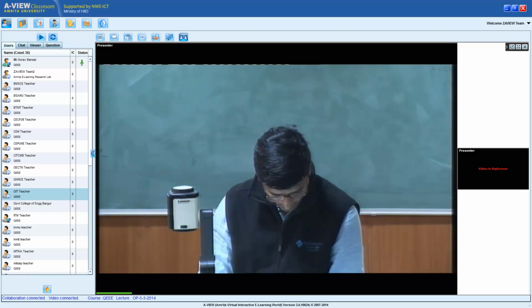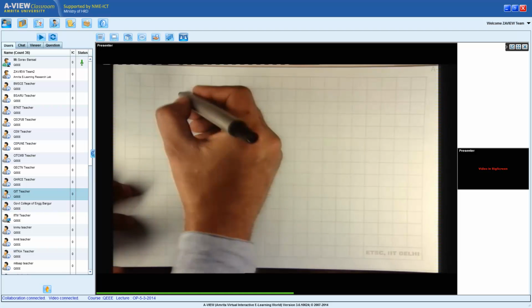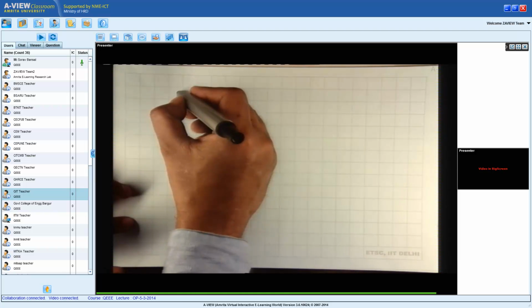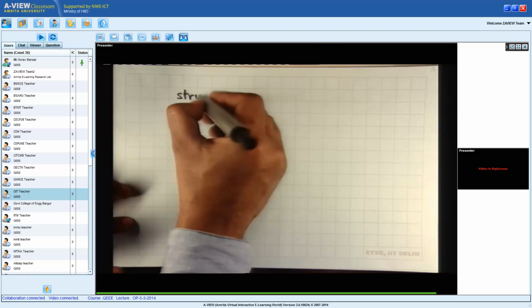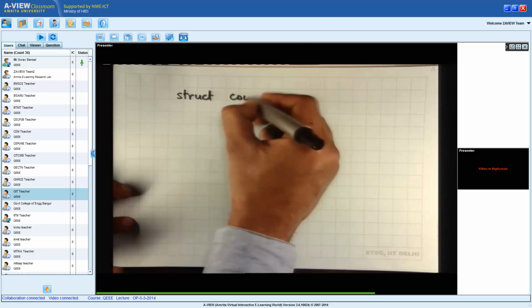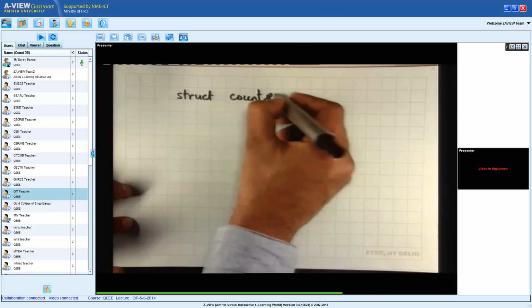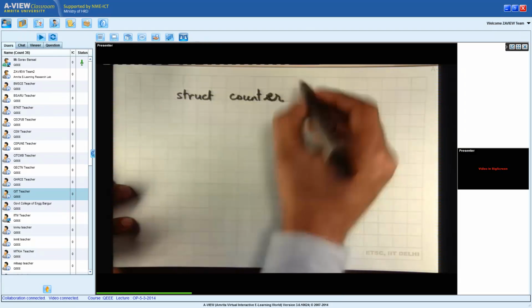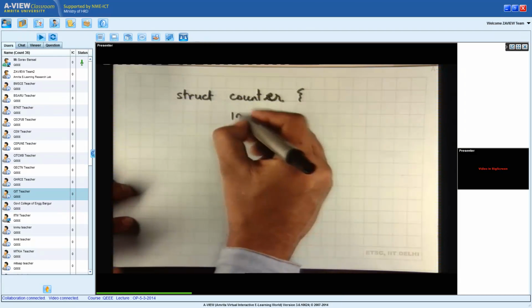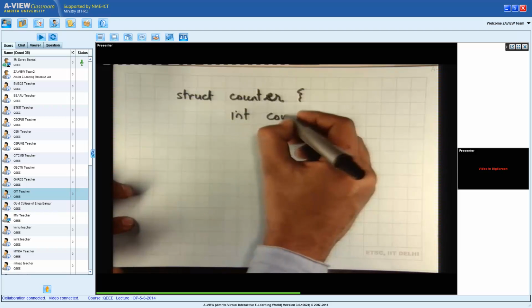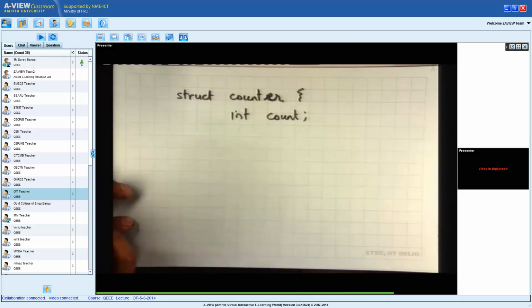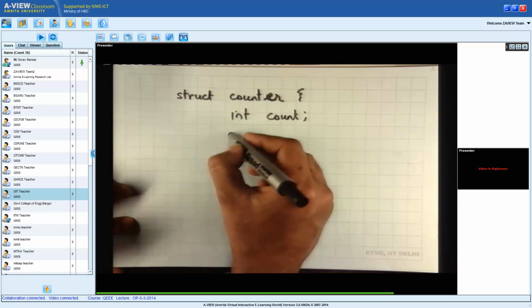Let's say there are some shared counters. Let's say I define a struct counter, and each counter has two fields. Firstly, its count, and the other is whether it has been allocated or not.